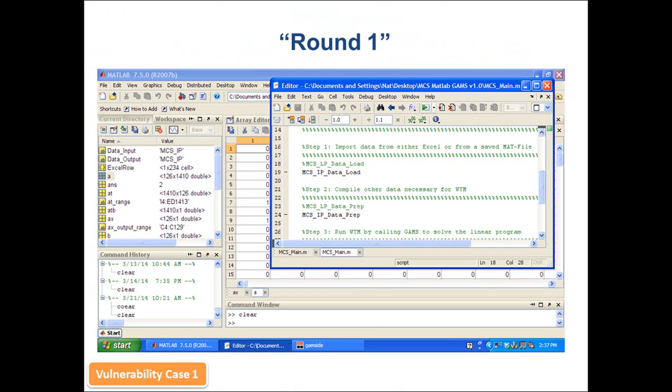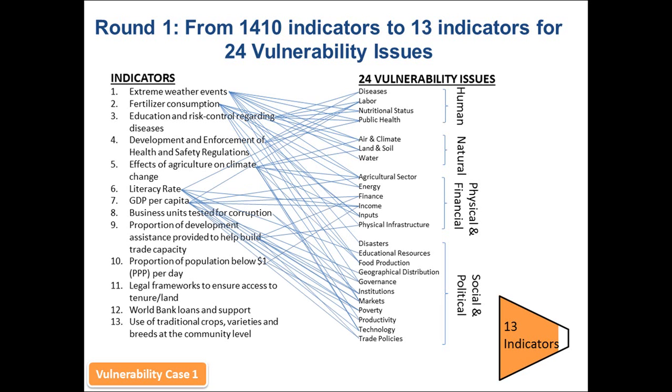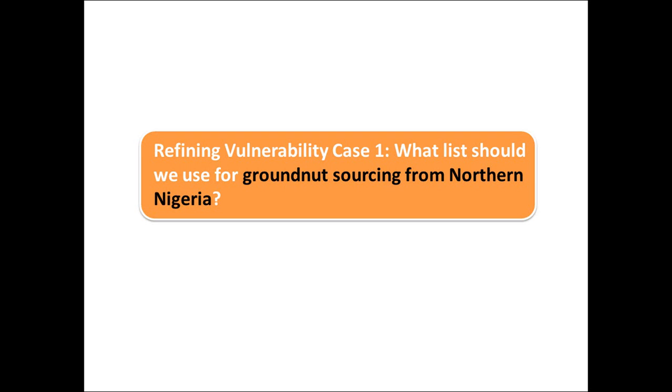we must now choose the relevant metrics for this commodity and region. So once again, we go to our minimum covering set tool and use it to help us identify an initial indicator set. And within a few seconds, it provides us with the minimum set of indicators. In this case, once again, 13 are required to represent these 24 vulnerability issues, with the issues once again representing all 4 different capital groups here. But this really doesn't answer a question for us, as we illustrated in the first few cases, because we would like to know what list we should use, not necessarily what the smallest set may be.